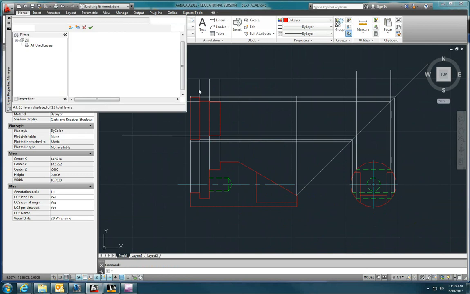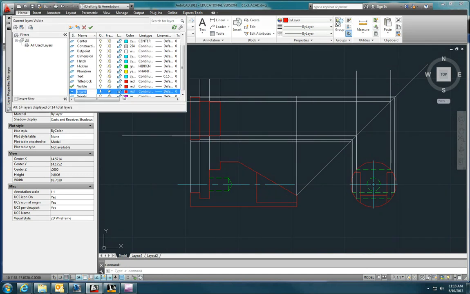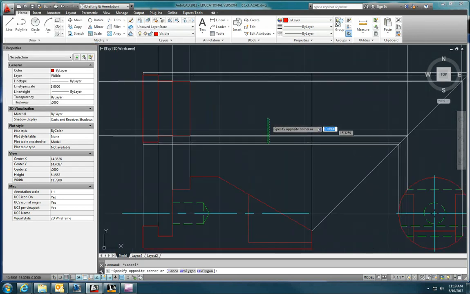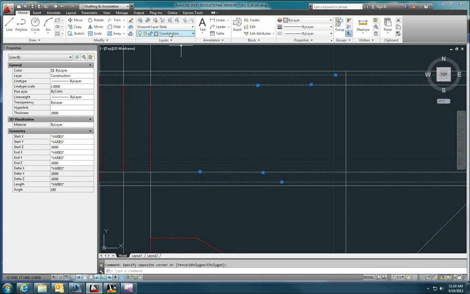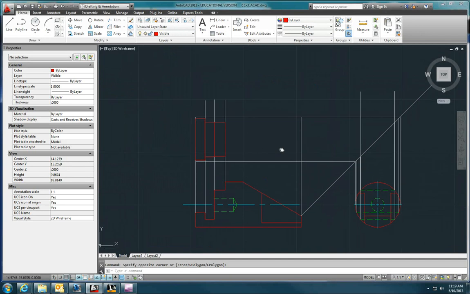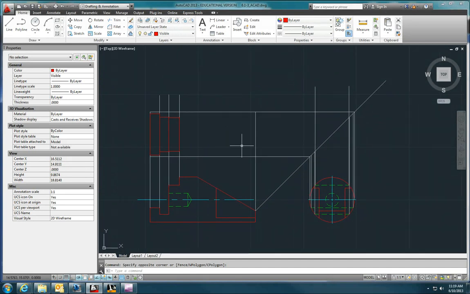And another thing that you might want to do, this is a good thing, is make an old construction layer, and it really doesn't matter what color it is, because I'm going to just turn it off, and as I use the different construction lines, I can just move them to the old construction layer, and since that layer is turned off, it keeps them in the drawing in case I need to reference them again, but it gets them out of the way so my drawing doesn't get cluttered.